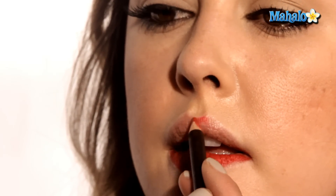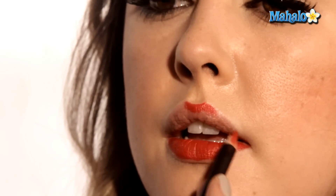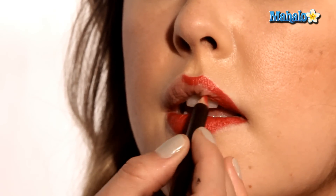We're going to do the same thing on the upper lip. Instead of going from one corner to the other, you might start in the outer corner and come to the center, then go from the other outer corner and come to the center — but never all the way across. So we're going to start in the center — this is definitely preference, where you want to start — and then trace downwards with little short strokes and fill in.